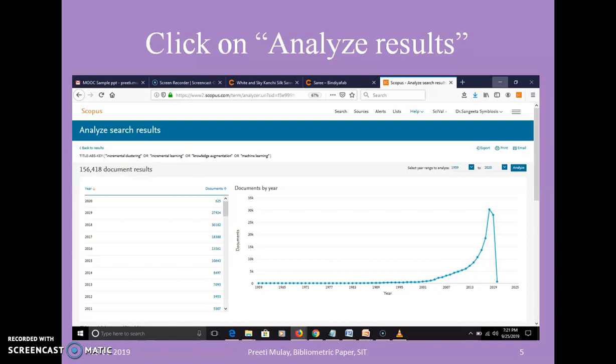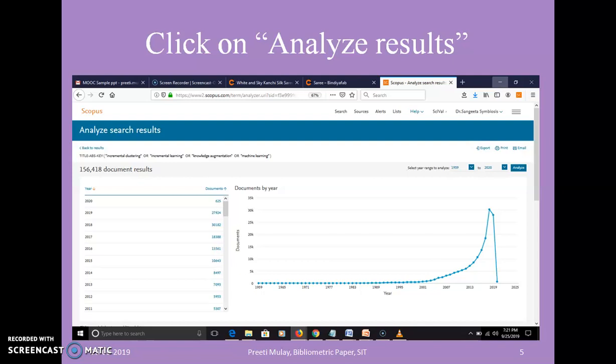Below that again 1,56,000 document results are shown, and next to that, please observe that this data is from 1959 to 2020, and below that there is a beautiful graph generated to show how many documents were published in the Scopus database related to this set of keywords per year.